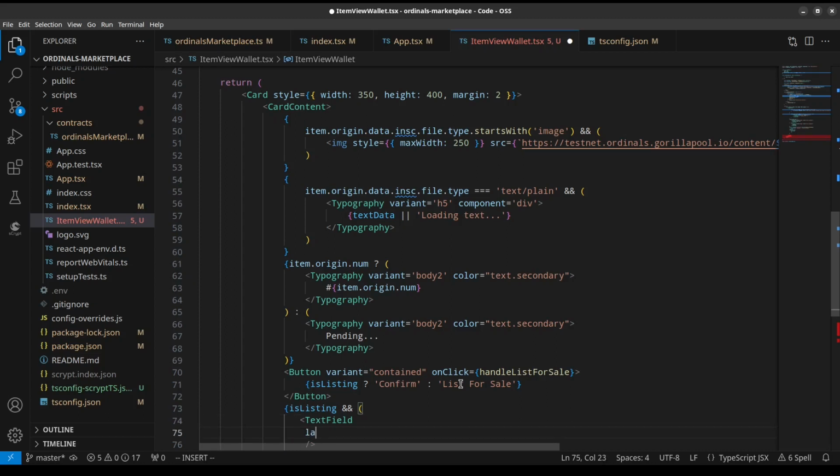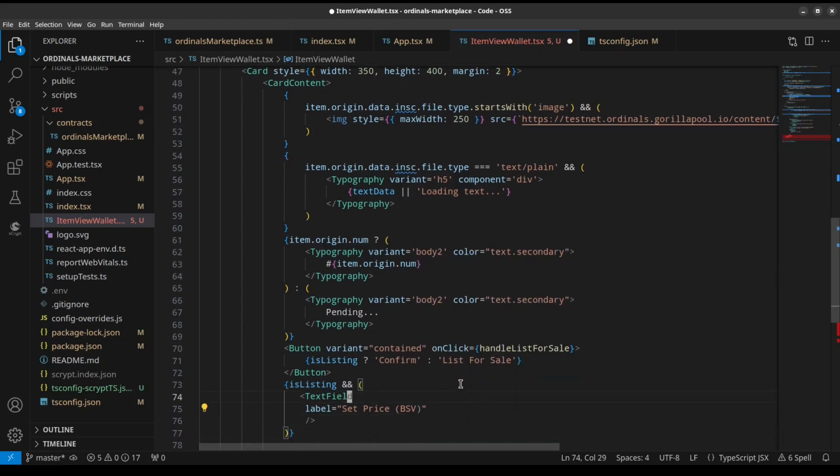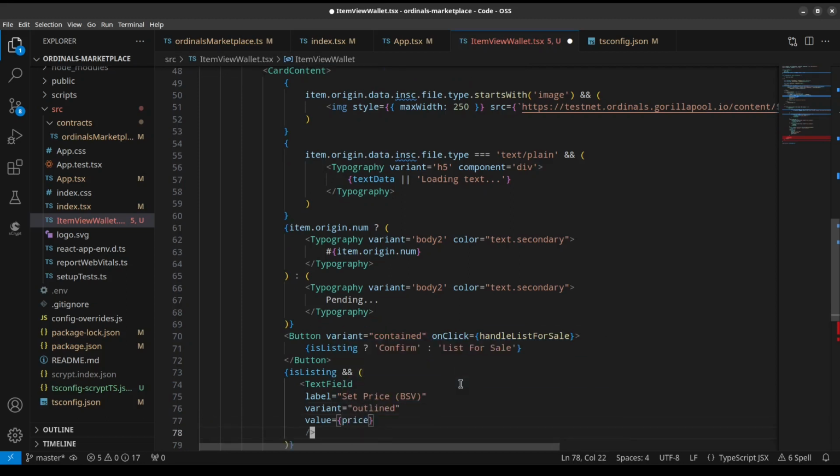It's going to take in a bunch of stuff. First, the label. Label is going to be set price, and it's in BSV. Variant, let's make it outlined to look pretty. The value is going to be the price string.